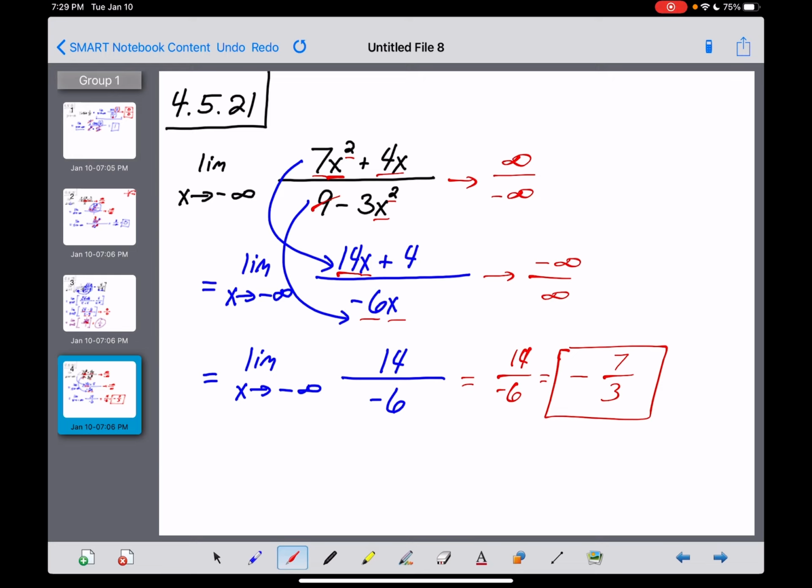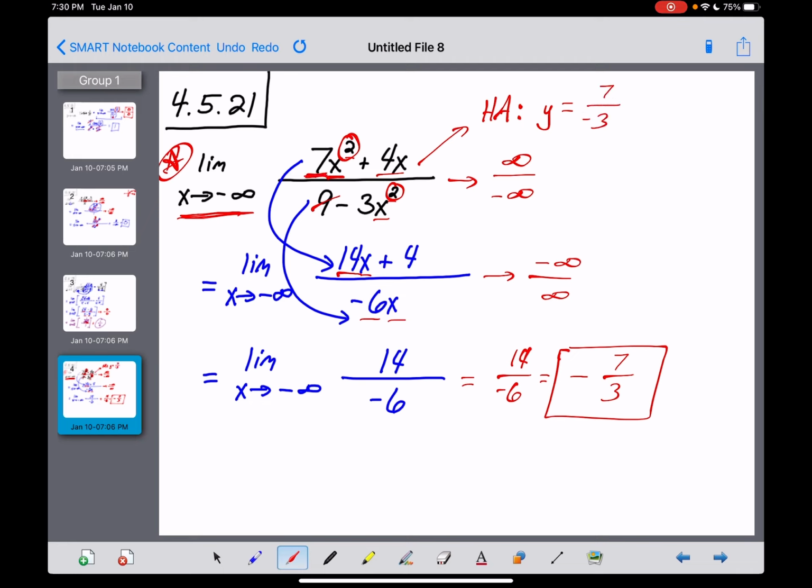Now, if I can take you all the way back to the original problem right up here in black, what I'm hoping you guys remember is that a limit as x approaches negative or positive infinity is really just asking you for a horizontal asymptote. And how do you find the horizontal asymptote of a rational function? Well, you look at the degree of its numerator, which is 2, and the degree of its denominator, which is 2 as well. And when those degrees are the same, your horizontal asymptote is the line y equals, and then it is just the quotient of the leading coefficients of both the numerator and the denominator. That's a 7 on top and a negative 3 on bottom.